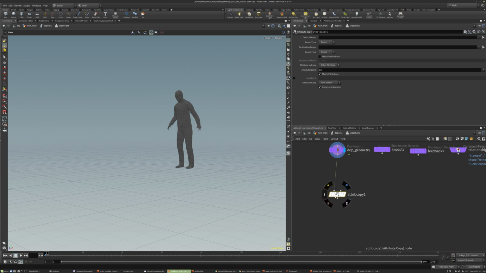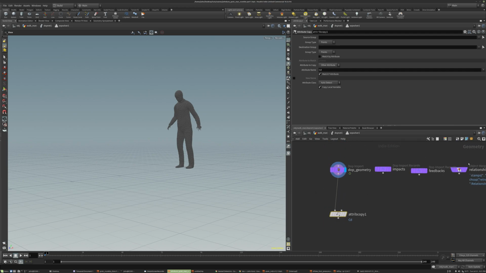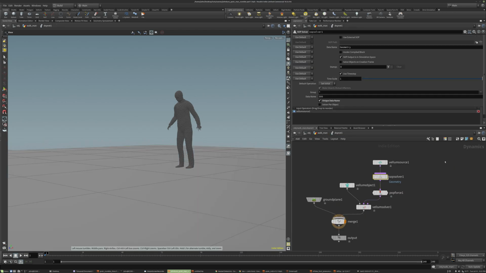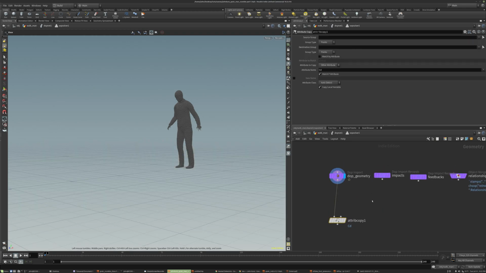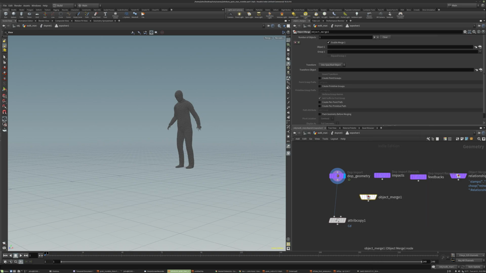So we can do that with an attribute copy node. And if you look here, we're back in the geometry context. That's the benefit of using this SOP solver. You can just create your own SOP nodes, and you're kind of making your own little routine that will happen every frame. You're making your own little set of rules, and you're able to use the SOP nodes instead of having to rely only on DOP nodes, where there might not be the capability that you're looking for in that set. So we just make the attribute copy node and an object merge node. The object merge node will allow us to import the deform with animation.